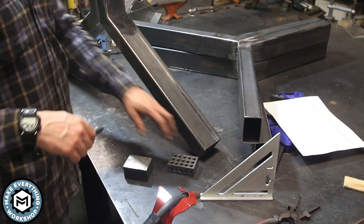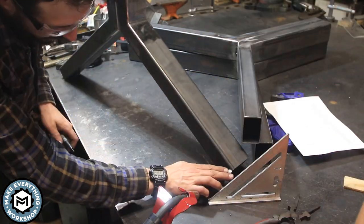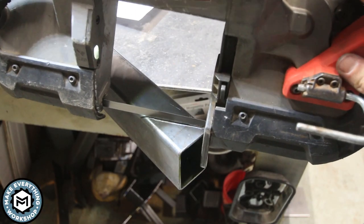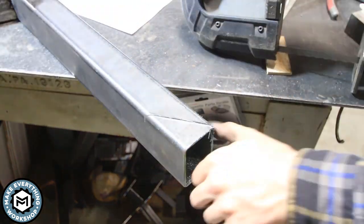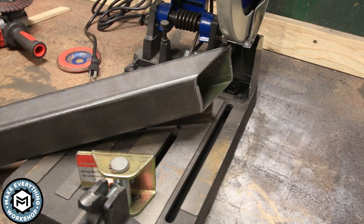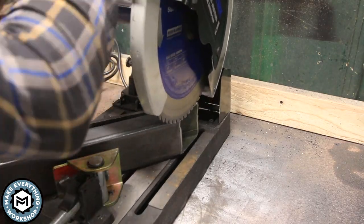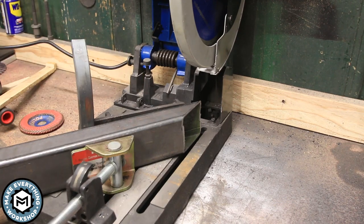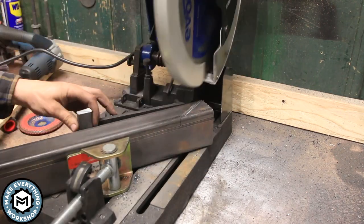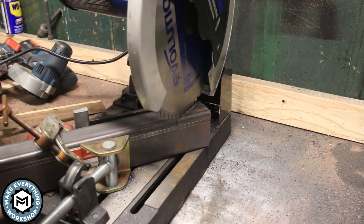I intentionally left these legs a little bit long for two reasons: one, because I wanted to cut the top piece flat; and two, because I wasn't sure how we were going to do the leg detail. We wound up going from a point-in-the-ground detail to a flush detail. I used a little scribe and cut these legs level with what would be the floor, using both the portaband and the metal saw. Once I had one leg cut, I set up a little jig on the metal cutting saw using a piece of steel and made a stop block to cut all six individual legs to the exact same length and angle.